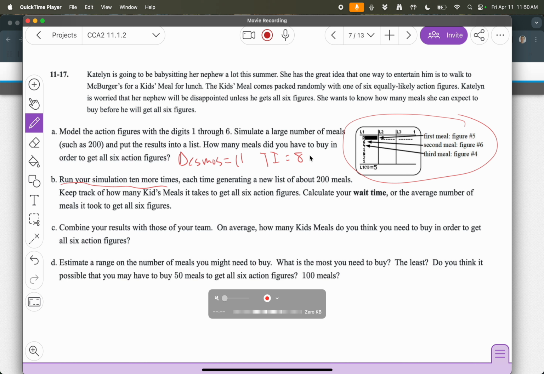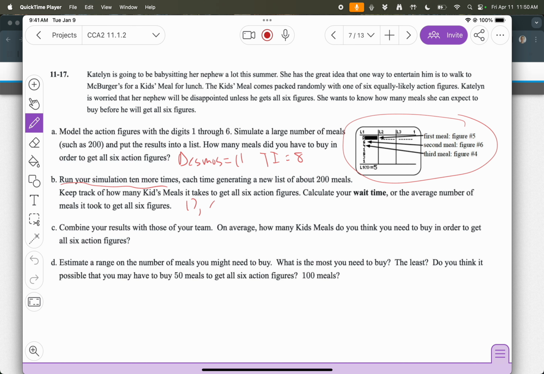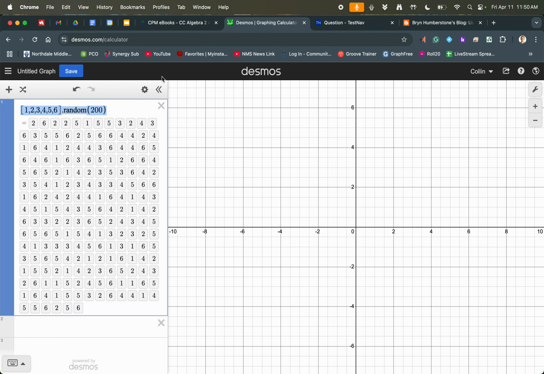So jumping back here, I had a few more times. I had a 17, I had an 8. Again, from our Desmos one, we had 11, we had 8. So we're seeing a number start to kind of come out here. And we just need to find a few more averages. Let's jump over to Desmos, just get something different here.